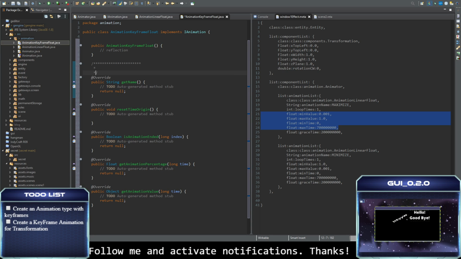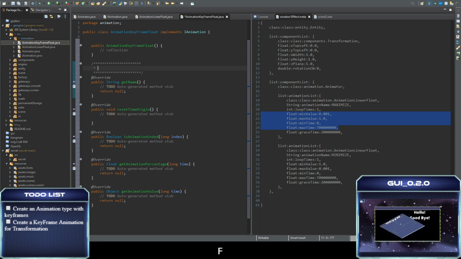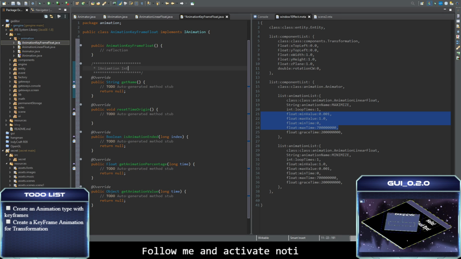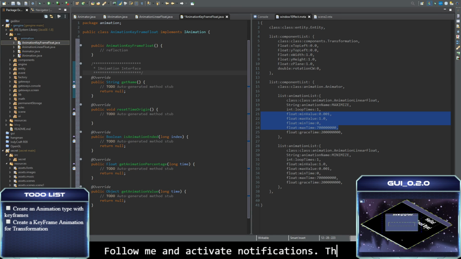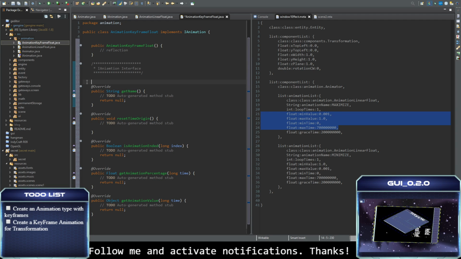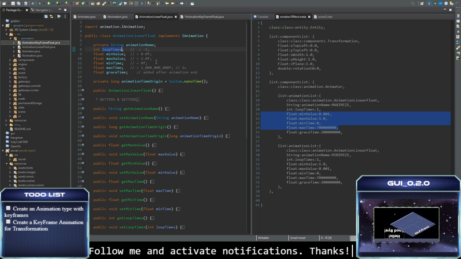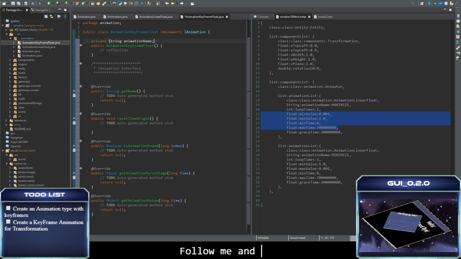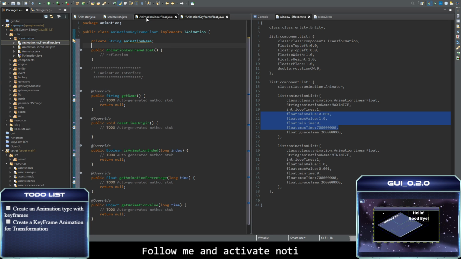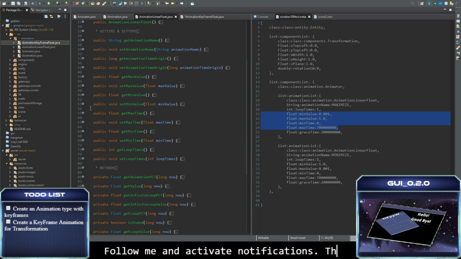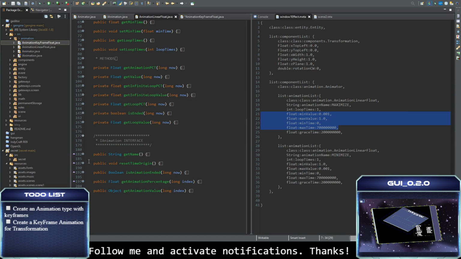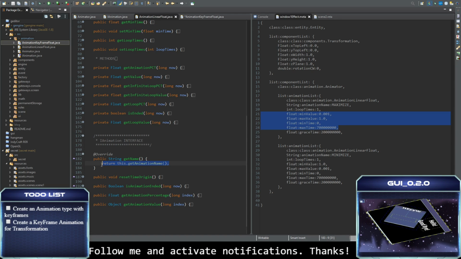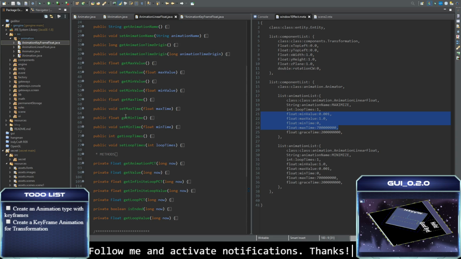And this is the e-animation interface. Okay, so later we will need to add the logic here just to provide all of this. So the first one, get name, is very easy. So we are going to reuse it from the other animation. So here, animation, get name, get animation name. Okay.